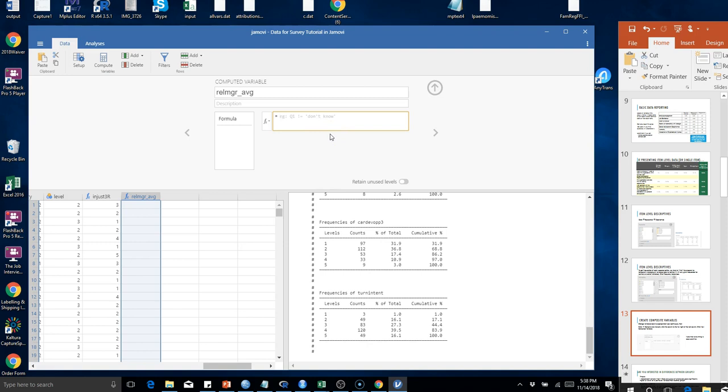So essentially what I'm saying is compute a variable, name it this, and here's the function. This is how you calculate this variable. I want it to be the mean, and this is case sensitive, so you have to do MEAN in all caps. The mean of relationship manager 1, relationship manager 2, and relationship with manager 3.